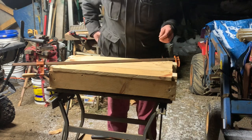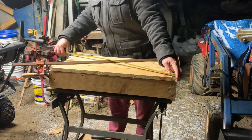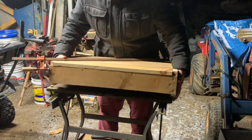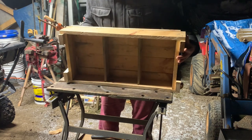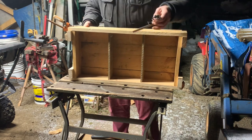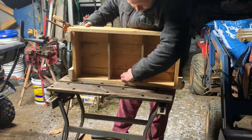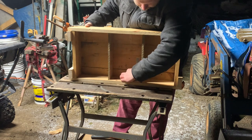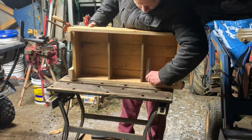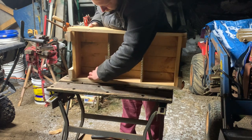I want to tip it up and measure the shelves, but I don't want these things to fall apart here. Says it's way wrong. So let's just turn this up here. Hopefully it doesn't fall apart. Probably will. Get a square in here. Maybe I just can't measure right. Needs to go farther according to my square. That's about it there. Yep. All right, so we'll start nailing.